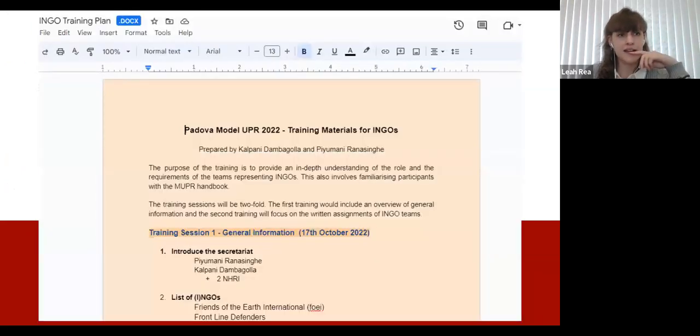And just to show some examples, because again, I'm conscious this is meant to be a more practical based webinar. This is a plan that was taken from my colleagues delivering the INGO training for the Secretariat in 2022. And you can see it was structured firstly with identifying the purpose of the training overall, and then the training specifically per session. And they identified, as you can see here, the training session number, what it would be called or referred to, when it was taking place. And then they went through slide by slide what the content would look like.